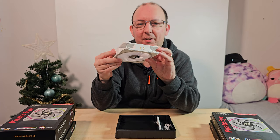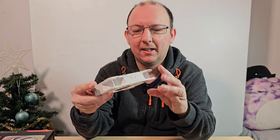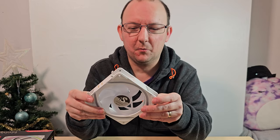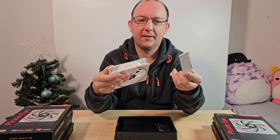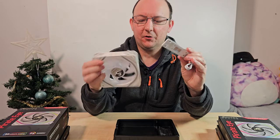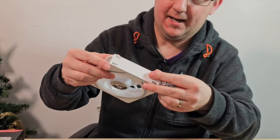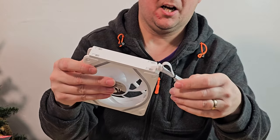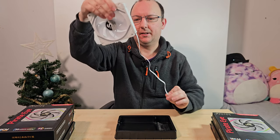There's no cable attached - you might notice something on the end there. Quite common with modern fans these days is that they connect together. It's quite popular on slightly higher-end fans, emulating the Lian Li-style connectability where you can join fans together. To connect them, this little plate sits over the fan itself - you slot that in and it seamlessly connects the power and RGB from that one connector, which is good for cable management. So that's one fan connected.